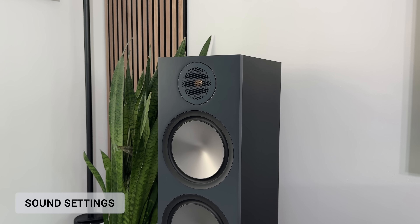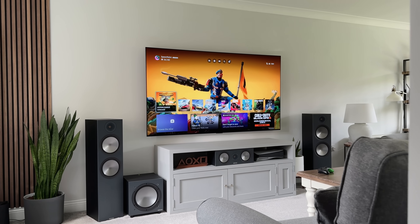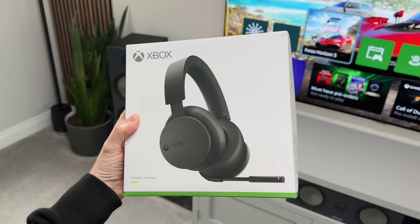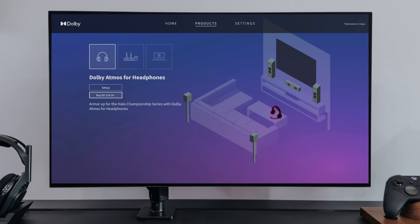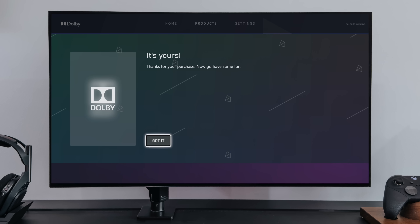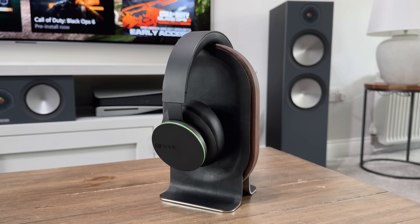Next up is sound. In the settings we've got various sound options for both speakers and headsets, including stereo, uncompressed, and DTS. But if you're using a Dolby Atmos setup, you might be interested in the Dolby options as well. If you've got a home theatre that supports Dolby Atmos, you'll notice this is available straight out of the box. But if you've got a compatible headset, you might notice that the Dolby Atmos option doesn't actually work — that's because you need a licence from Dolby to enable it for headsets. There is a free trial available, but I would suggest going for the £14 to £15 lifetime access, because once you've bought it you'll get Dolby Atmos on your headsets in games that support it, and it will sound so much better than the other options.